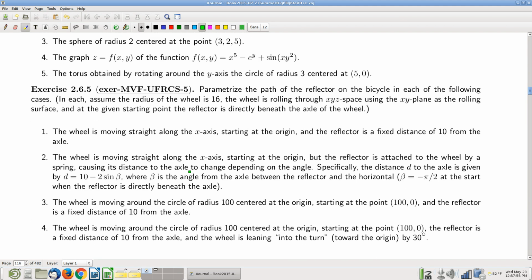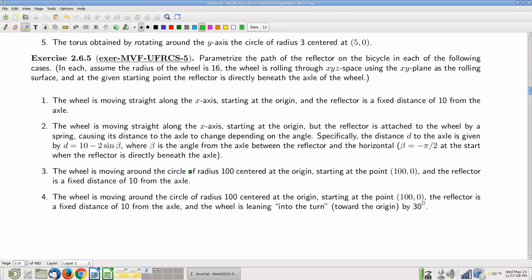Oh, and a heads up. Here's the bicycle exercise. Y'all probably noticed on the syllabus that most of the questions in the book are assigned, right? In some sense, when I wrote the book, I only wrote just enough exercises. A lot of textbooks have 115 exercises per section. I didn't have that kind of time. So they are mostly assigned, but they are not all assigned. That one is not assigned. So pay careful attention on the syllabus. Part 4, not assigned. If you want a challenge problem, feel free to give it a shot.